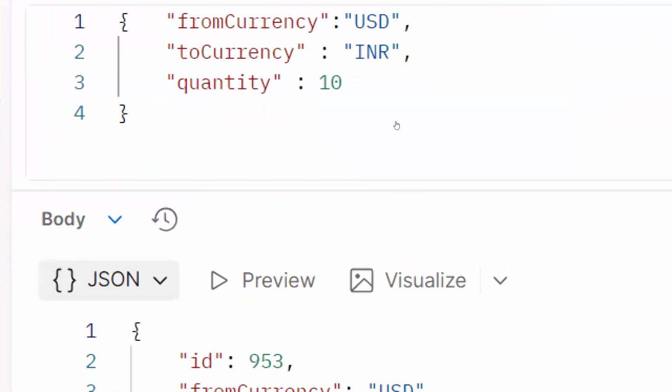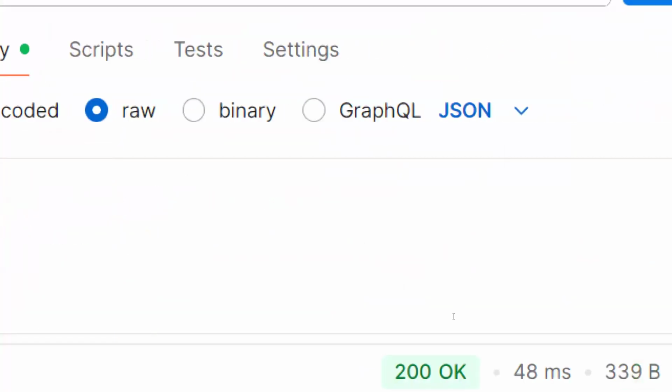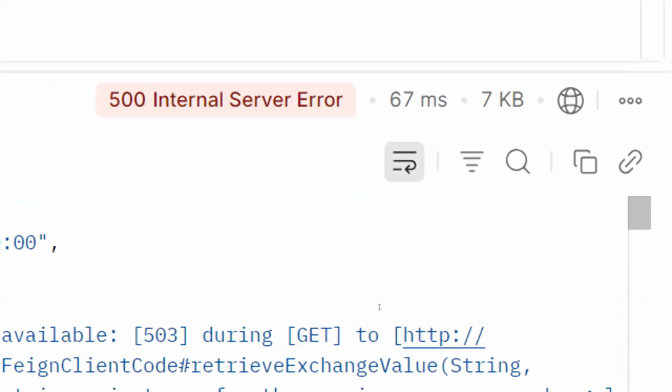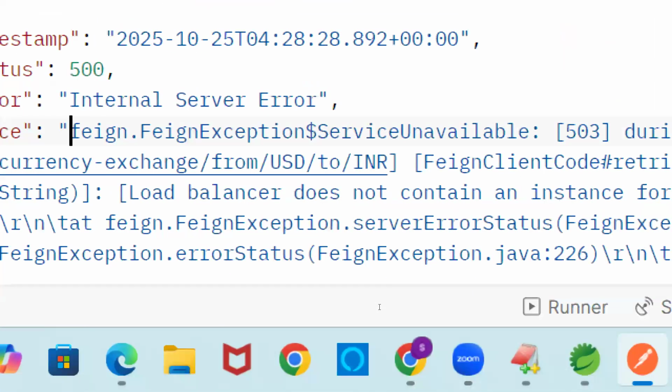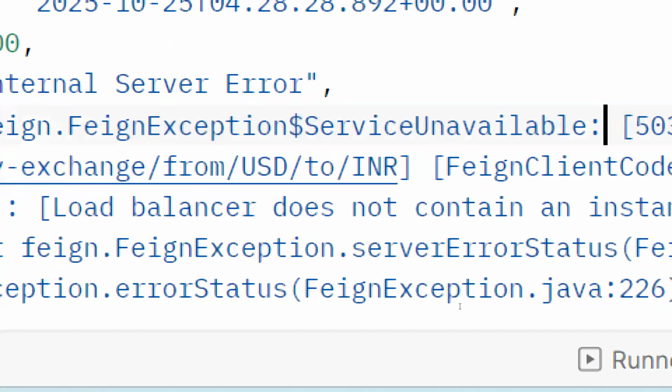So if you click on send, now you will get the Feign client issues, guys. You read that message. Now see guys, the Feign client exception you got. What exception is that? Feign exception. Feign exception means the Feign client is only connecting with another service, right? Yes, sir. When you get the Feign exception, this is called a Feign exception. Is the service available or unavailable? Exactly. It means you are calling the target service. The target service is what?